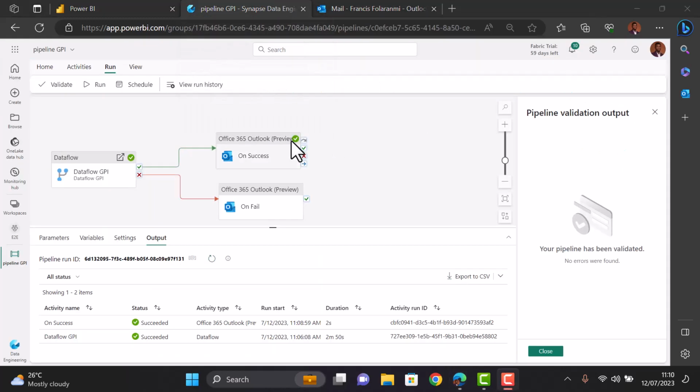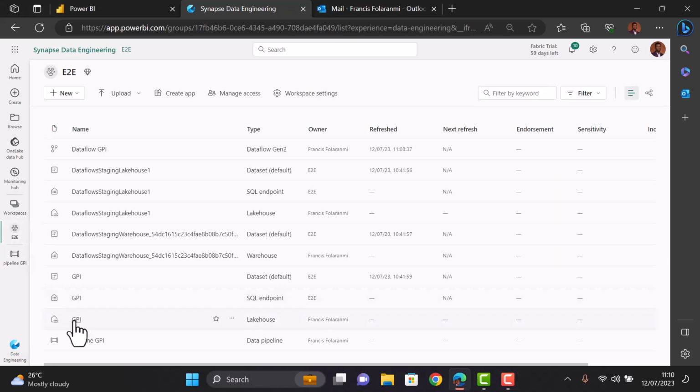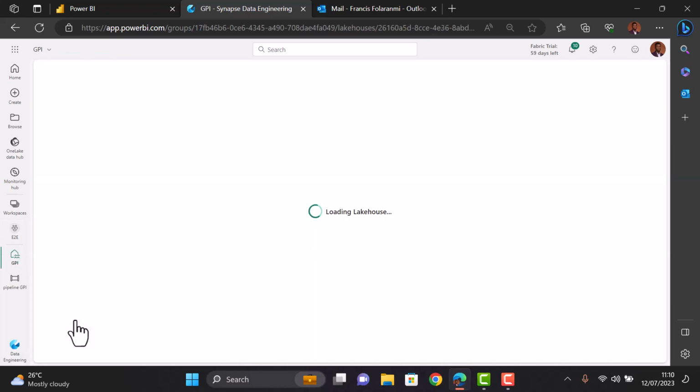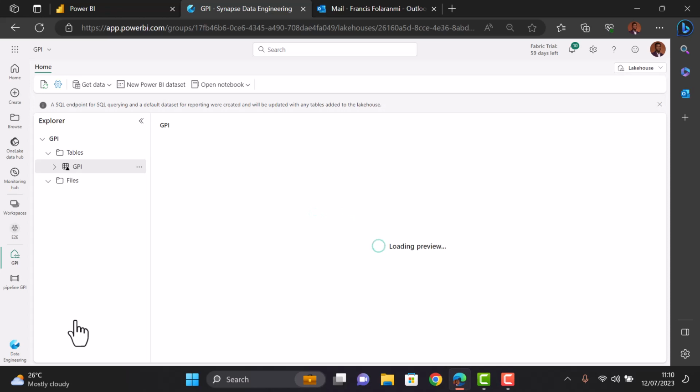Now that we are done with the data engineering workflow, I will go back to our workspace, from where I can then navigate to the lakehouse that we created to see if data was genuinely ingested. We now have this table in our lakehouse to show us that the data was genuinely ingested.